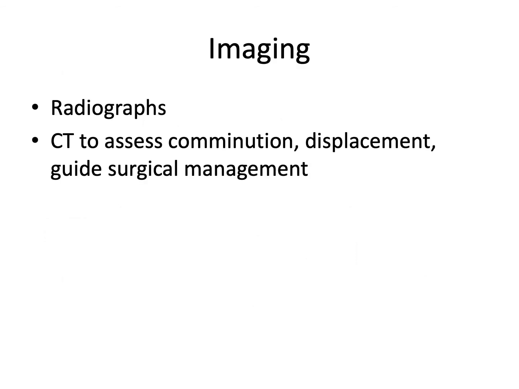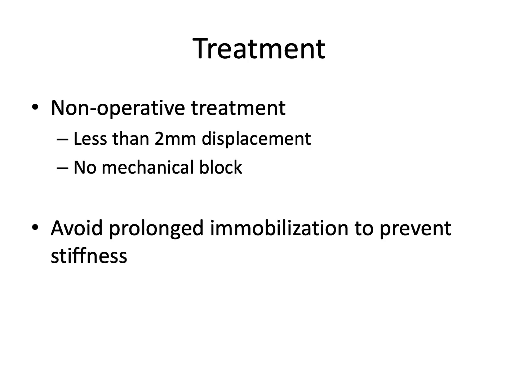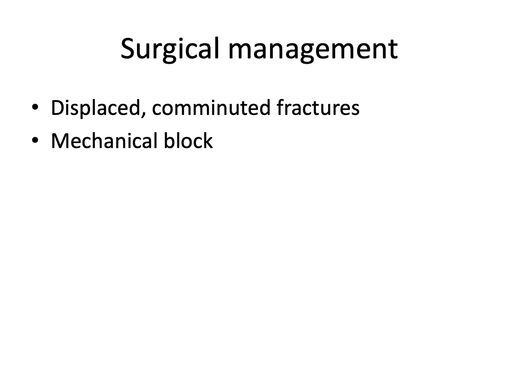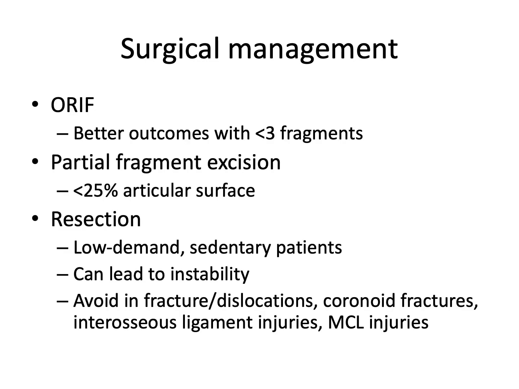Imaging consists of X-rays, and CT is very helpful to assess comminution, displacement, and to guide surgical management. Non-operative treatments can be performed for fractures with minimal displacement and no mechanical block. You need to avoid prolonged immobilization to prevent stiffness. Displaced comminuted fractures, or those with a mechanical block, are typically treated with surgery. Open reduction and internal fixation is an option.